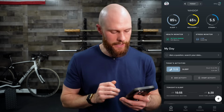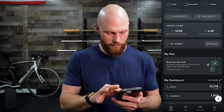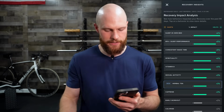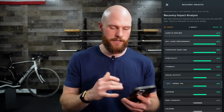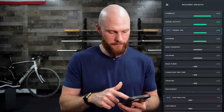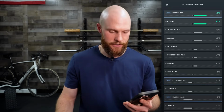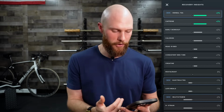Now, the next thing that I use it for kind of goes in conjunction with the sleep. If we go to the journal and then click Insights in the top right, I also love this dashboard. Basically, if you wake up and do it consistently, it's yeses and nos. Did I take vitamin D? Did I drink herbal tea? Did I take electrolytes? Yes or no? After enough yeses and nos, it will give you recovery impacts.